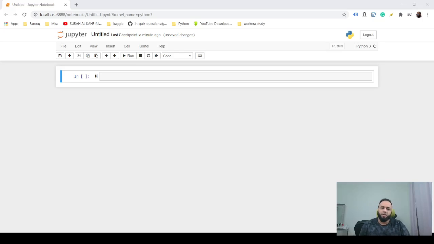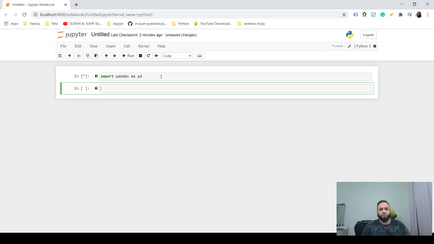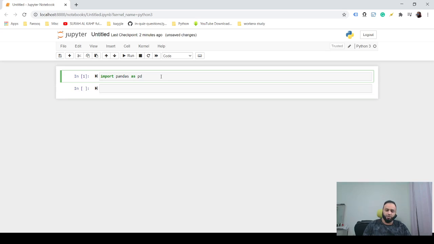Okay, so now that we have our Jupyter notebook open, what we need to do is simply go into Jupyter, and then you could always write your code like import pandas as pd, and then to execute this you could always click here, run, or else you could also come in here and do a Control Enter. Alright, so that does the same thing. So that's the first thing, and then when you hit enter you automatically get a new cell.